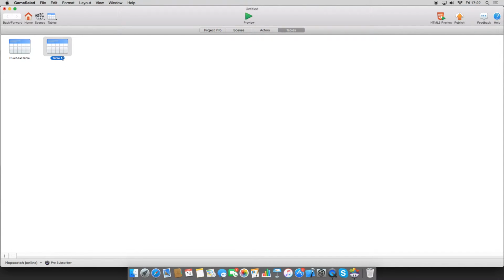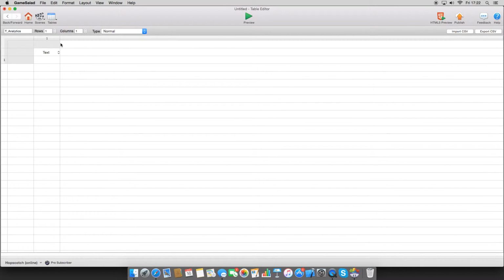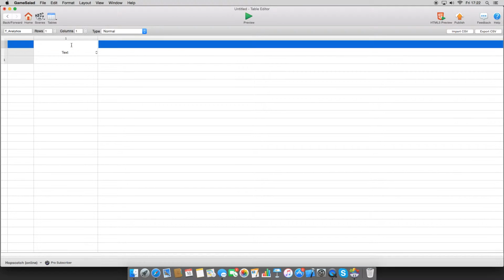Create a new table, and out of habit I usually call it T_analytics. Going to open it, and we're going to make sure that it stays as one row and one column, and as the column header we are going to paste our app ID. It's important to note that your app ID is going to be different to the one that you see here. The app ID is unique to the app that you create.